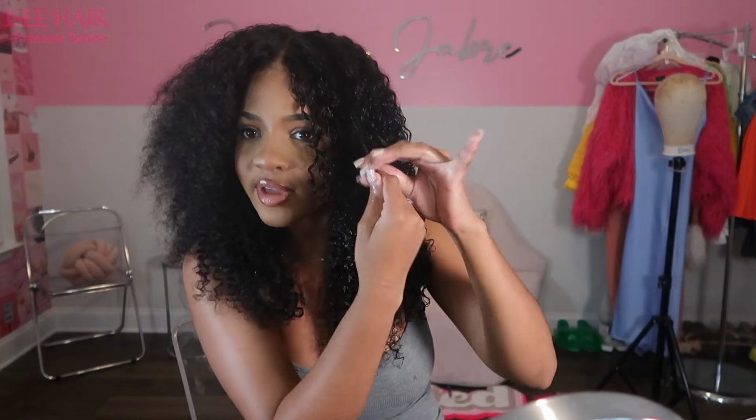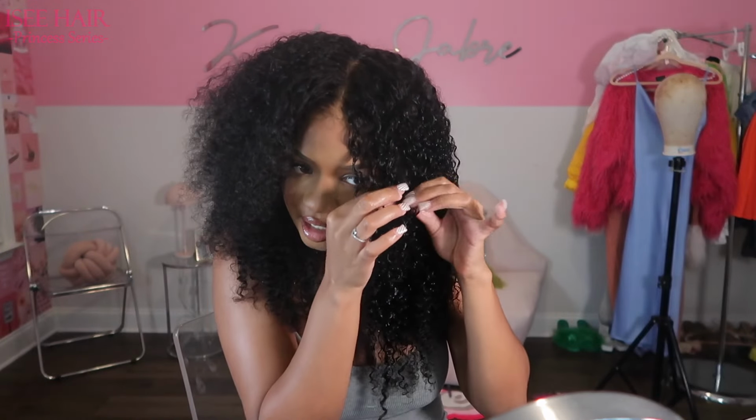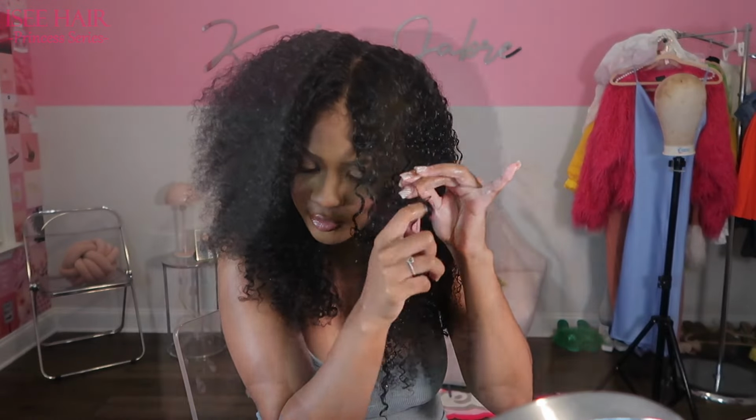Can see some of the bigger clumps are towards my face, and that is very, very intentional. Once the hair dries, I'm gonna blow dry it, of course, after I get done doing all of the defining, and basically it's just gonna have so much definition in the front, and that's exactly what I'm going for.